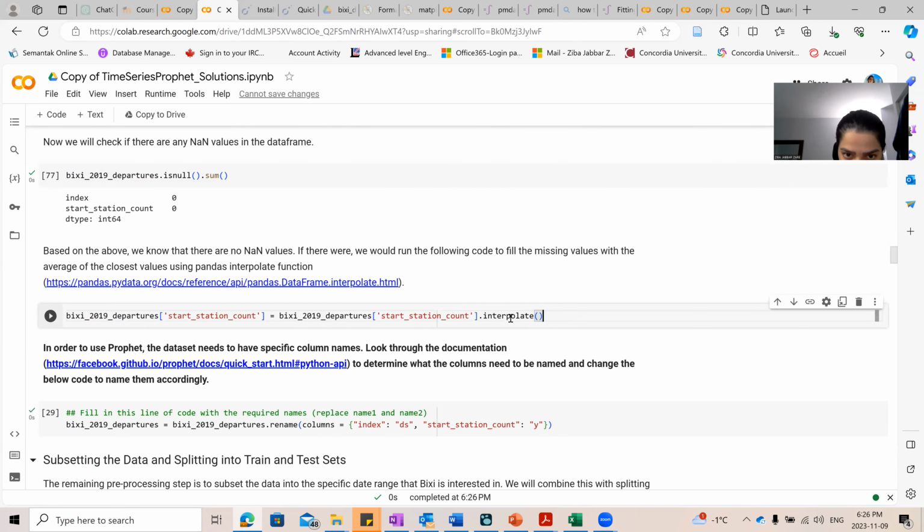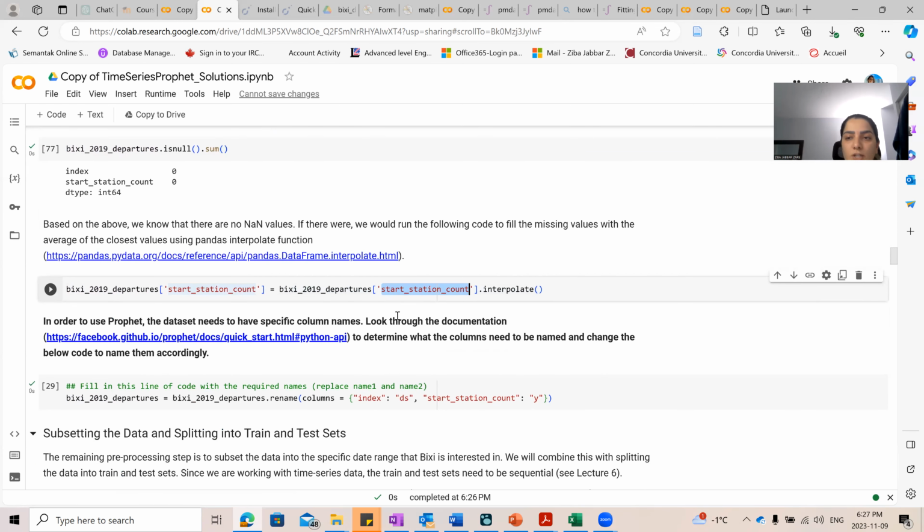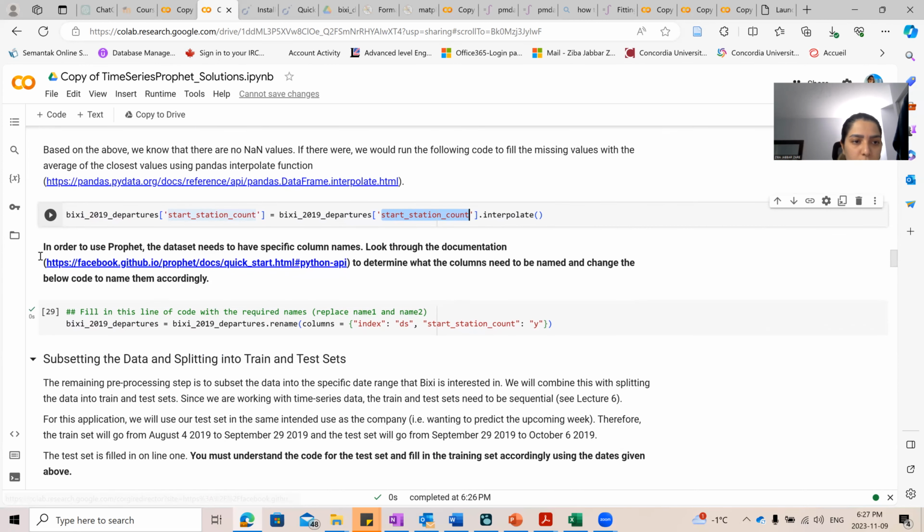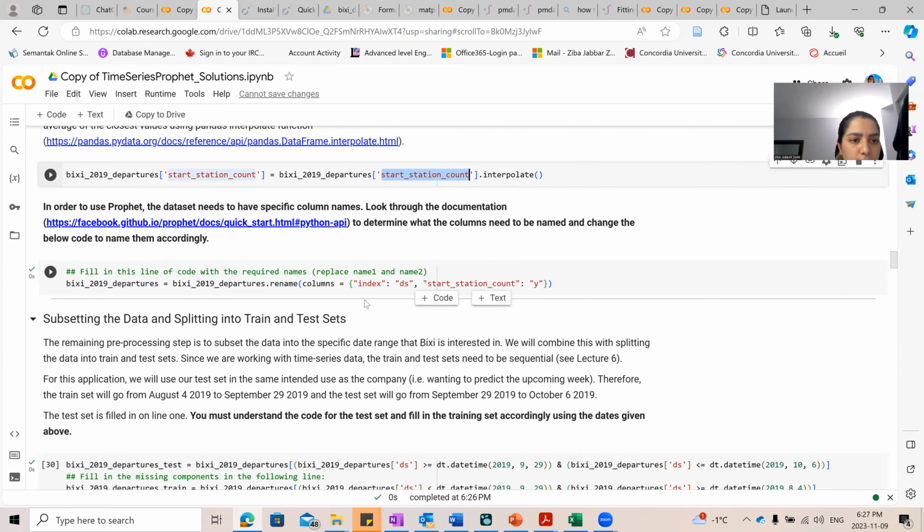If you apply interpolate on the column we take care of, which is the start station count, and it's null, it's going to fill this null value with the average of the two adjacent data periods. Okay, so if I run this code, it does nothing because there are no null values.